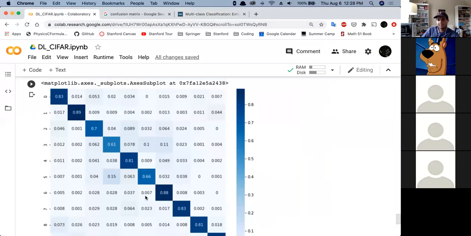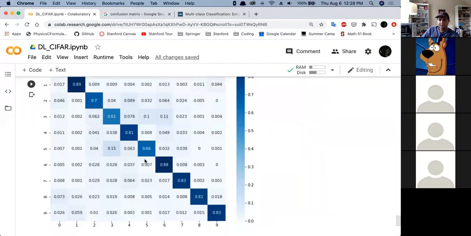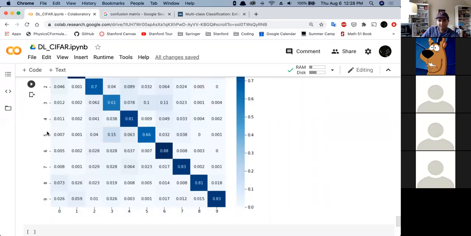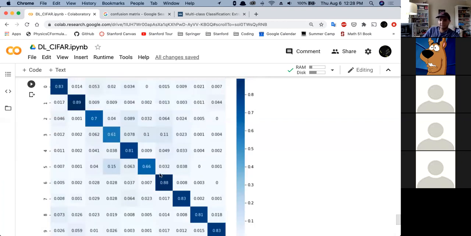This is really useful for us because we can look at some of the darker squares that were outside of the diagonal. It looks like 5 was commonly mistaken for 3. 15% of the predictions for 5 were mistaken as 3, and maybe that was the difference between a car and a truck. Those are similar things, so the model got more confused on those predictions. 15% of those were incorrect, but the vast majority, 66%, were still correct. Everything that's not on this diagonal is an incorrect prediction.